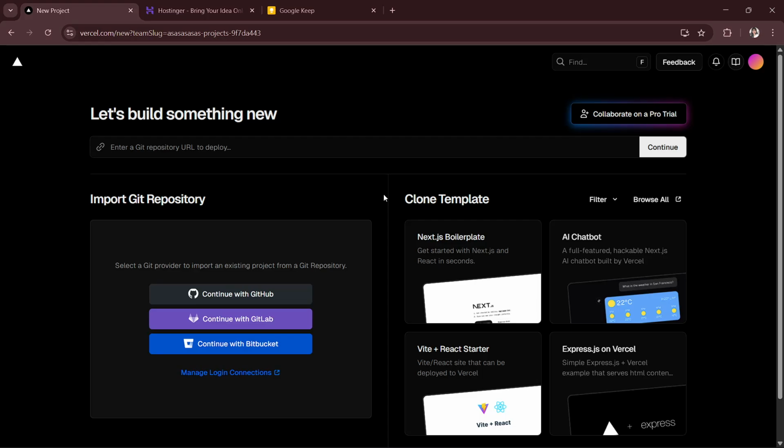After that, you will open your domain registrar dashboard and then click DNS settings and then add the required CNAME or A records exactly as shown. Next, wait a few minutes and then you will just have to return to Vercel and then click verify, and finally you will just have to check your website using your domain in a browser to ensure that it's working. And that's basically it.